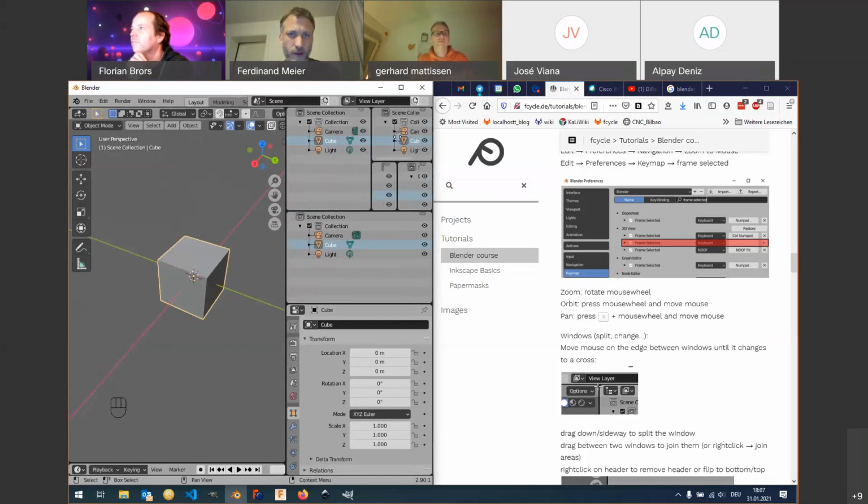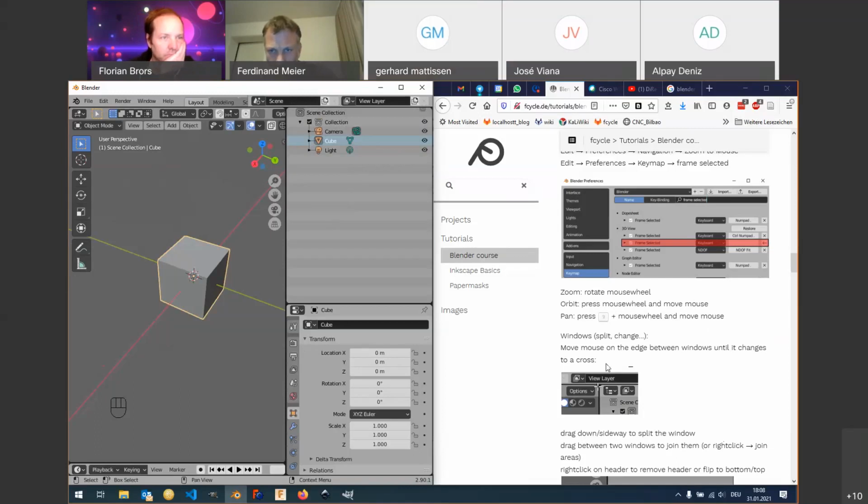If you want to join two fields, oops, no, I did it wrong. You have to pick them in a way that they can easily join one with the other. So I go left drag and up drag. Sometimes I mix the two up, but you can also right click on the border and say join areas. This saves you the trouble of having to drag it in the right way. And then you always have to select in which direction you want to join them. It takes a bit of practice, but once you get used to it, it's super handy.